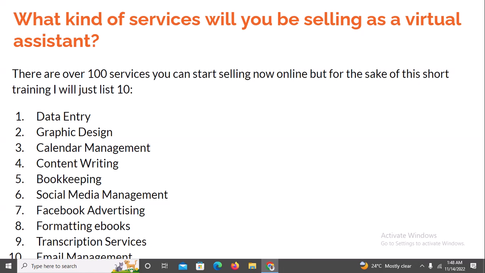Then you have transcription services. That's a nice service you can offer, right? You could transcribe videos to text, right? So this is basically what transcription implies. You take a video and then you transcribe it and get the words out of it, or the subtitle. So, or even an audio, right? You're able to get the wordings, the text, from an audio, converting an audio to a text or a video to a text, whichever one.